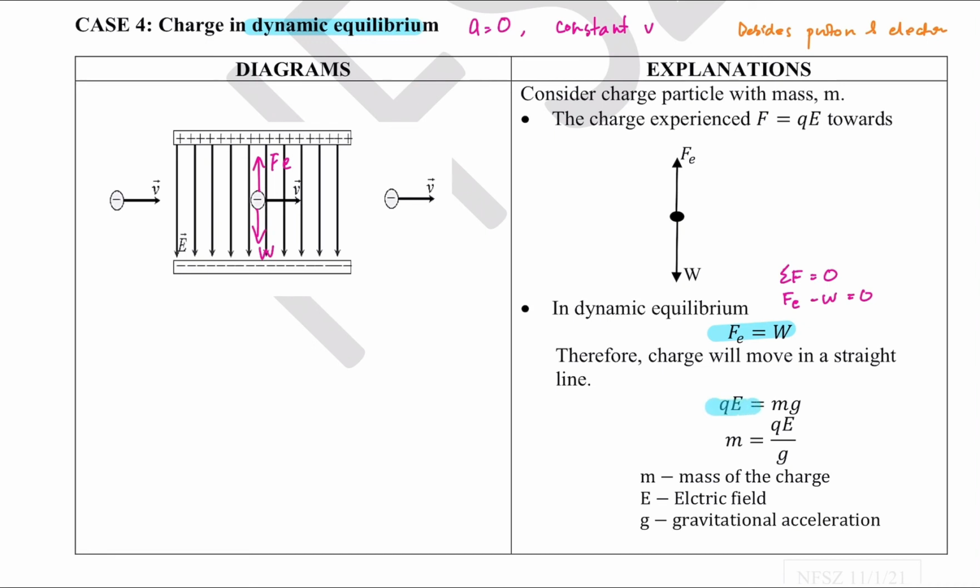So, based on this equation, it depends on whatever the question is asking. Okay, soalan minta apa. So, Q will be the charge of the charge, E will be the electric field, M the mass of the charge, g will be gravitational acceleration, 9.81. Okay, so kita dah habis untuk chapter 1.